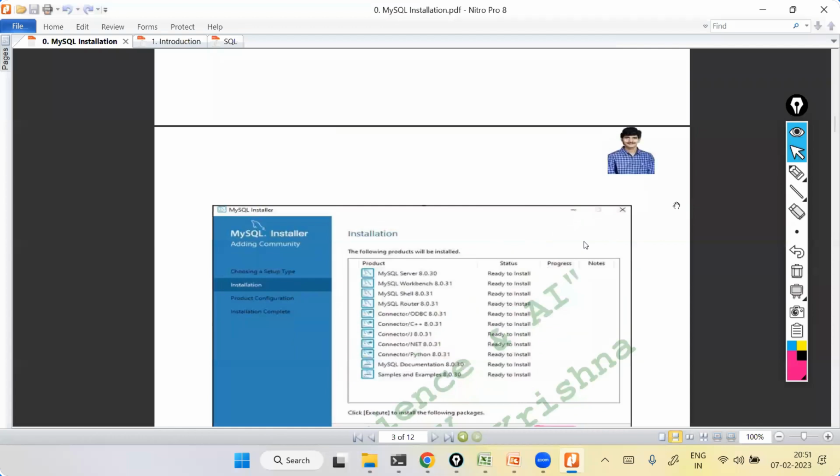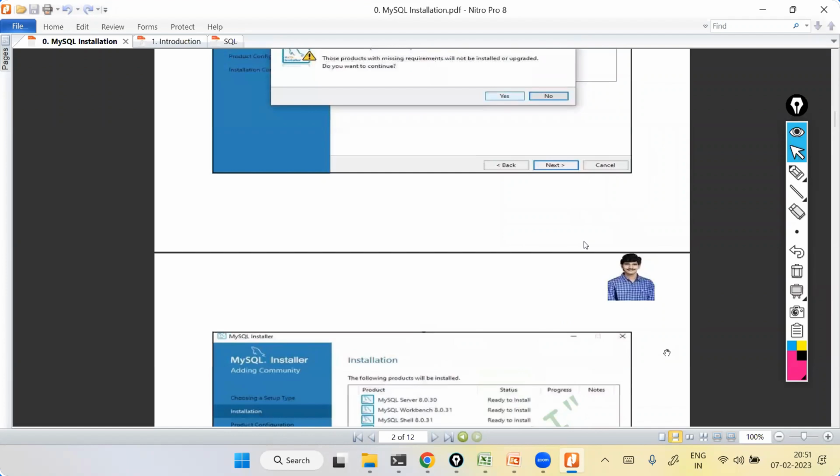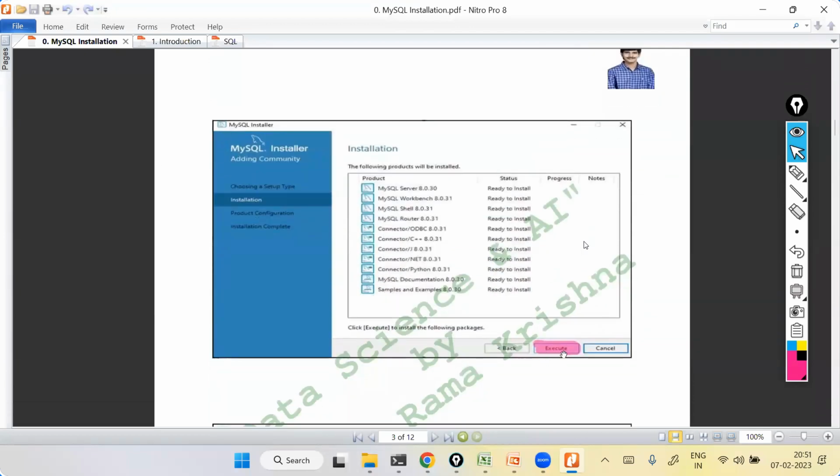If you don't follow the process and somewhere you have clicked something by mistake, the only option you have is to uninstall and reinstall. If you have made a mistake, again you have to uninstall the entire thing, right? So just click on execute. Here there is an option called execute. Every page, whatever you get while installing, I have taken in the same manner.